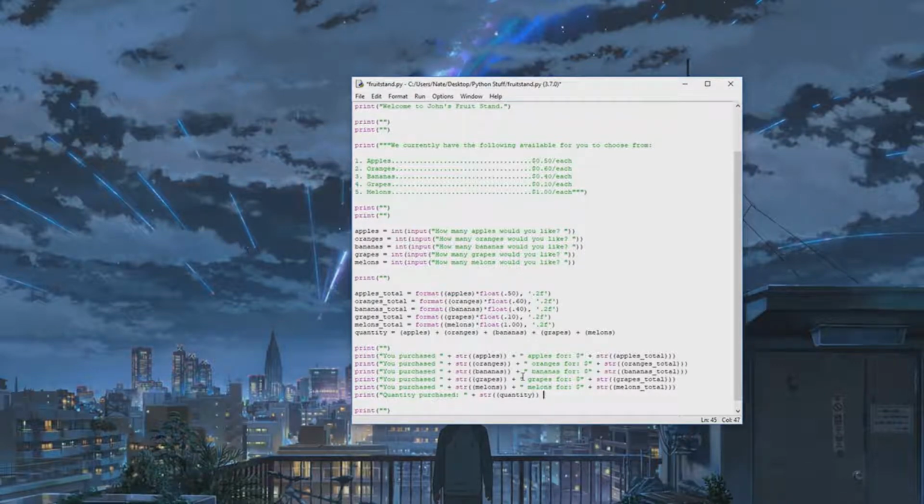But let me put total items, or total fruits. So it'll say 50 total fruits. Quantity purchased 50, or however many total fruits. That should work. All right.